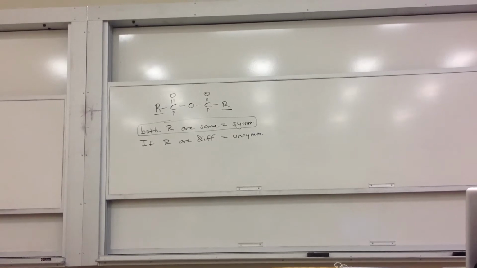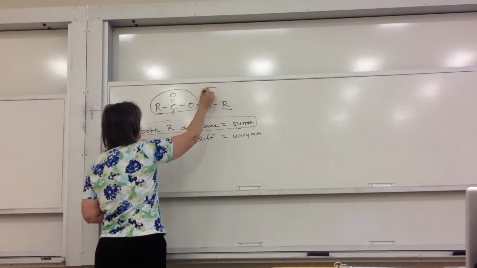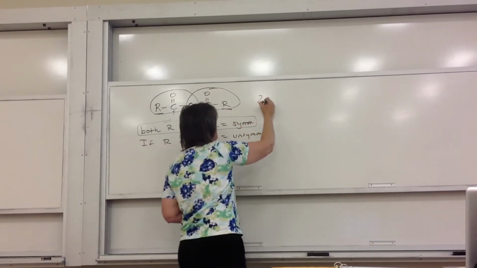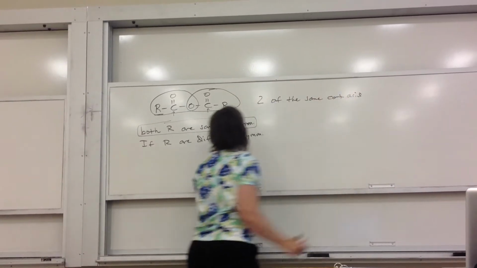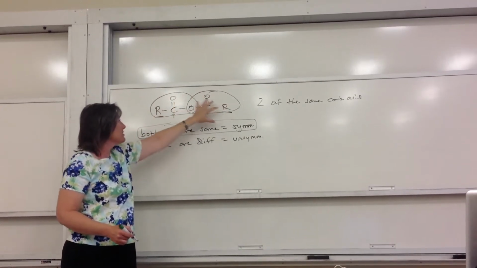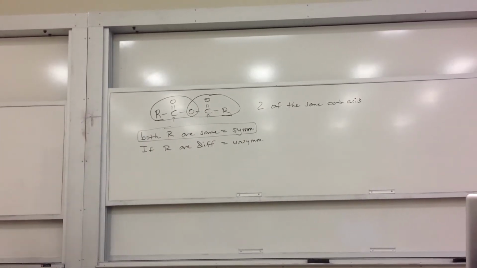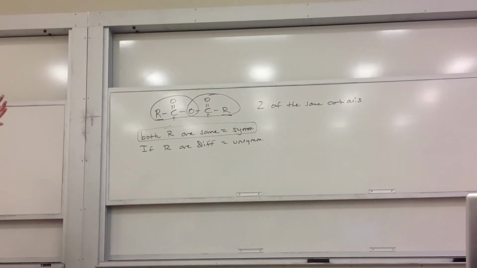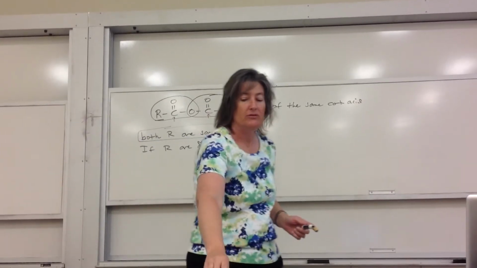Okay, since they are the same on each side, if you look at this overlap, it's really two of the same carboxylic acid. See that there? There's a carboxylic acid, and then here, that's the second carboxylic acid. They share an oxygen, but it's two of the same carboxylic acid. So what we're going to do is name the carboxylic acid that is the same on both sides. Let's flip forward and do our first example as we go through this. I'm going to write it up.